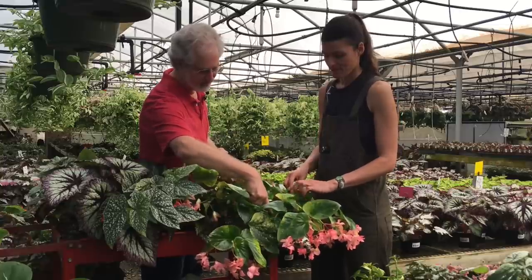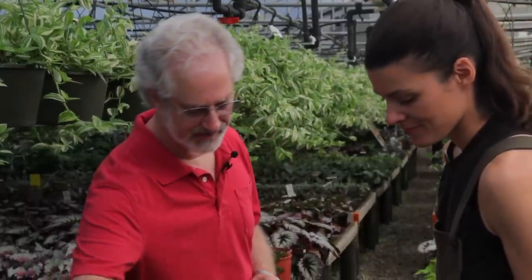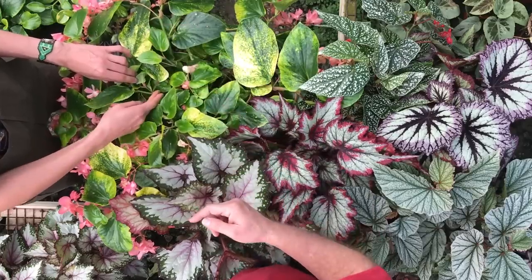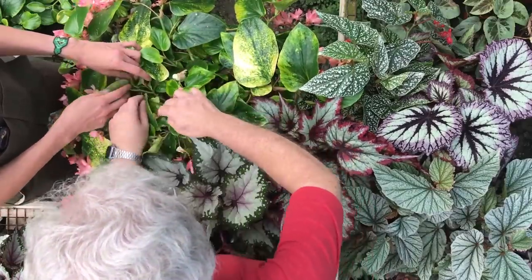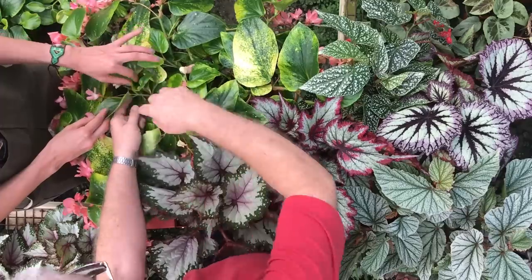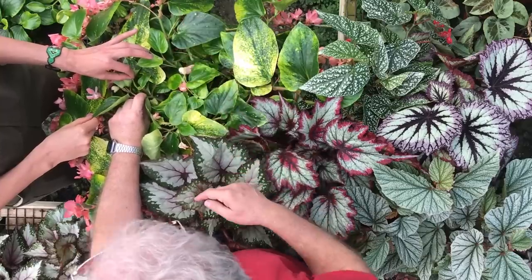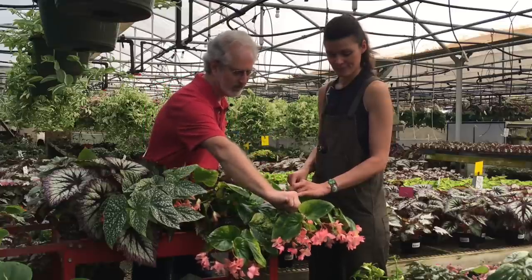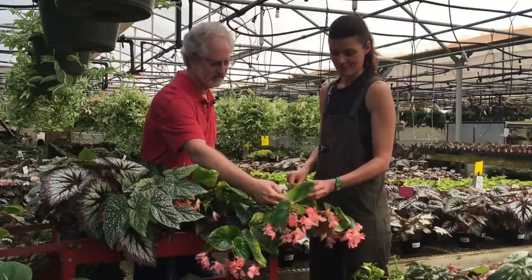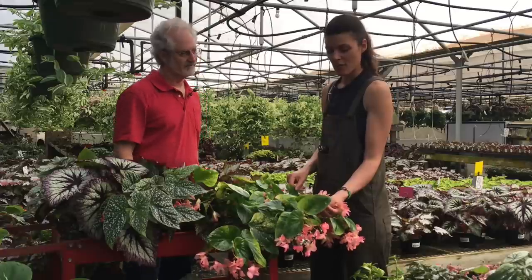You want to trim back to where you have a vegetative shoot, and it will branch from there. For example, if you want this one to branch at a certain level, cut it right there in front of the vegetative shoot. If you cut at a 'blind shoot' — a flowering stem — once the flower fades it will go away and it'll never branch from that point. Branching will occur somewhere farther down toward the soil line instead.